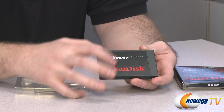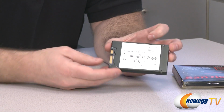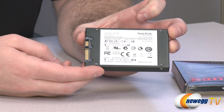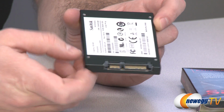It has a matte black finish. Got a sticker on the front with your SanDisk logo, your SanDisk Extreme drive information. Well, there's the drive information on the back. This is the 120 gigabyte capacity. It comes out to just over 111 gigabytes formatted. And then here at the back, you have your pretty standard serial ATA data and power connections.